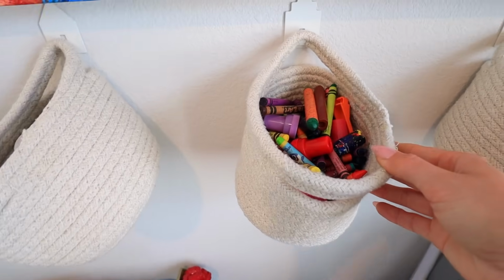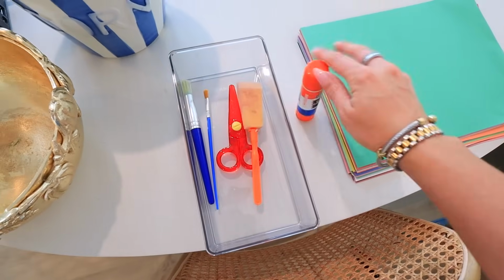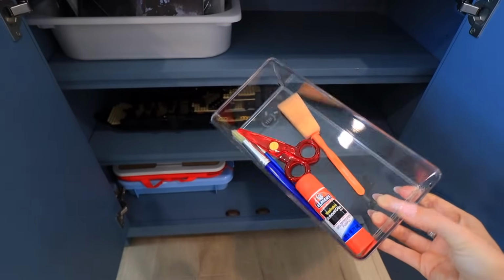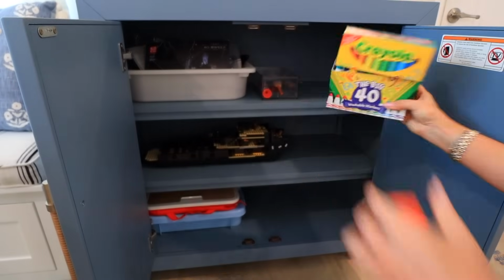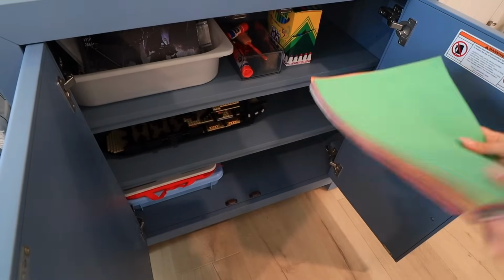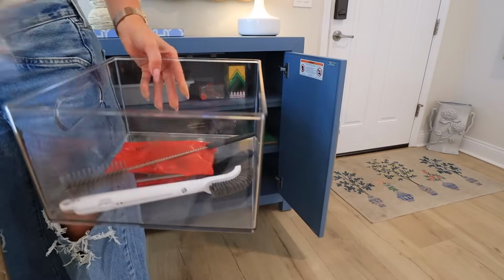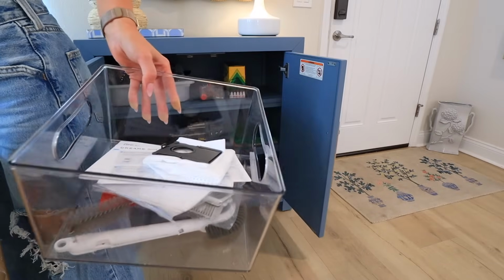Realized is all of these arts and craft bins or little baskets in the playroom we really don't use because he doesn't do arts and crafts in there. So I wanted to have a catch-all for those craft supplies I can store in this cabinet. I think it's a lot more realistic for our everyday life. And when it comes to decluttering and organizing, spring cleaning, all of those things, it really is about looking at your day-to-day life, figuring out what's working, what's not, and then readjusting as you go.